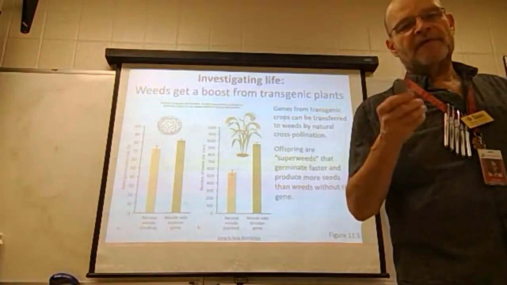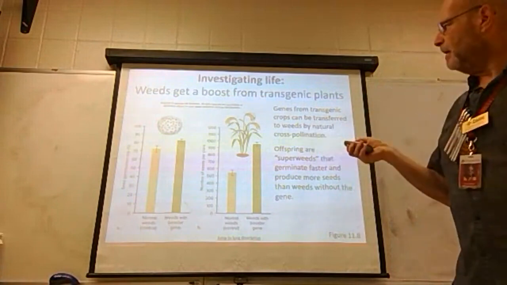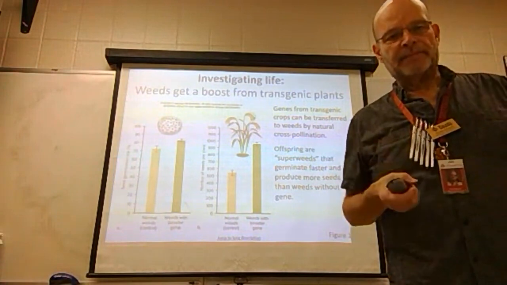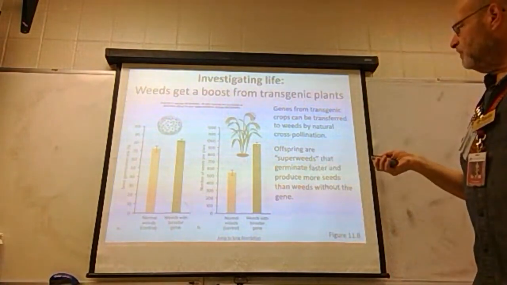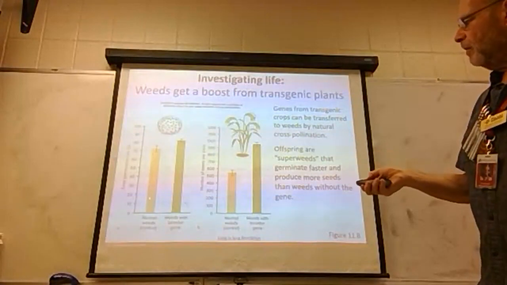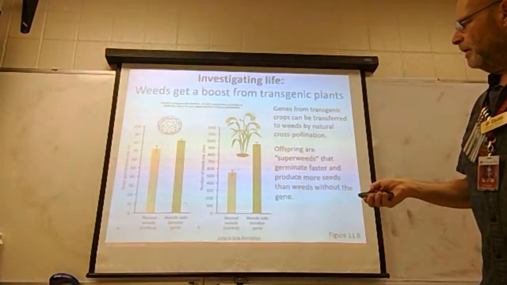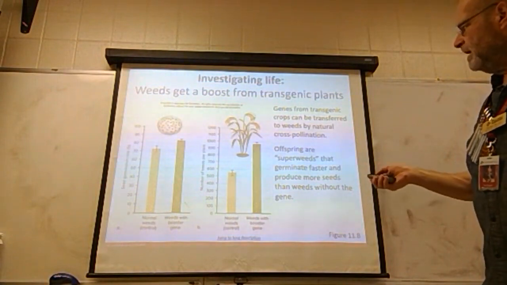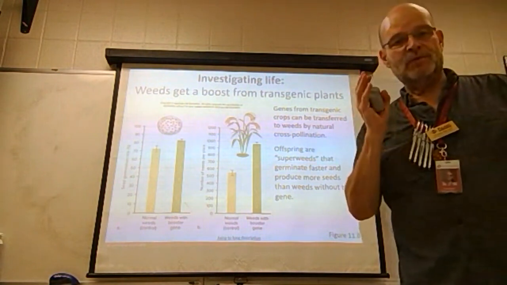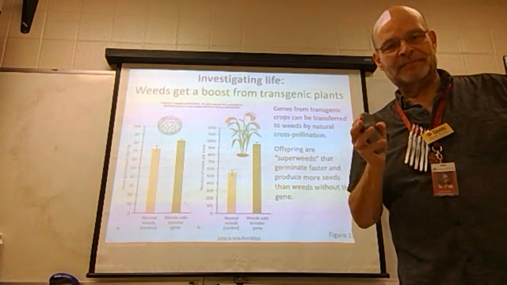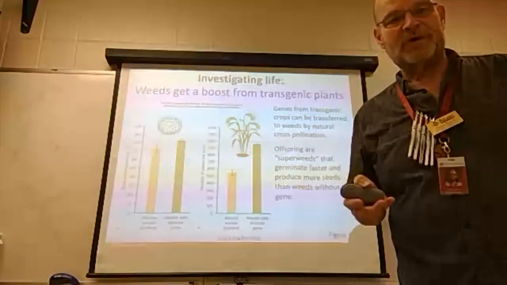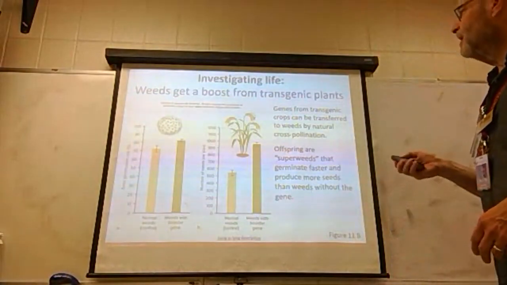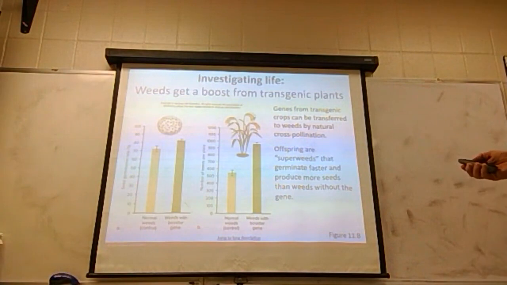But what happens if that gene from the soybean is able to cross into the weeds through cross-pollination? If that happens, then the weeds will start to produce, and now not only are they having a larger than normal germination rate, they're also producing a whole lot more seeds, and they're going to be resistant to Roundup. So now we're going to have to develop a whole different product to kill the weeds without killing the soybeans. So all types of issues with genetically modified organisms.